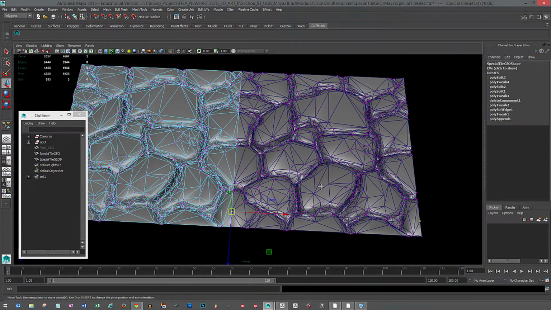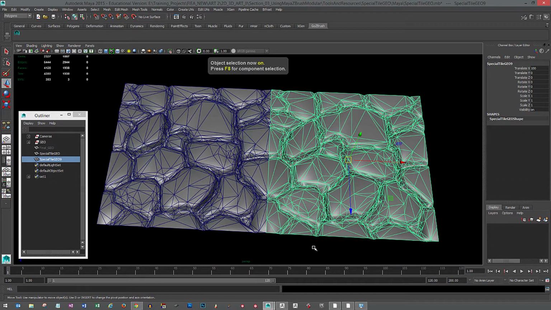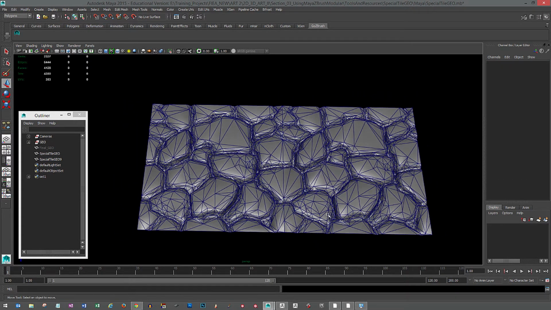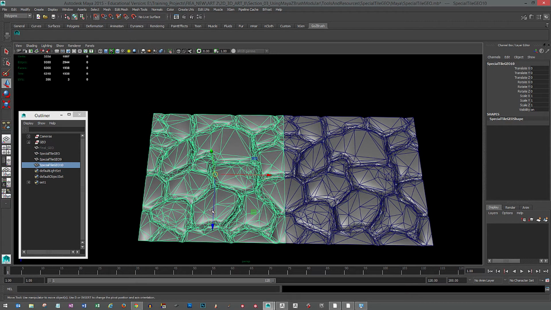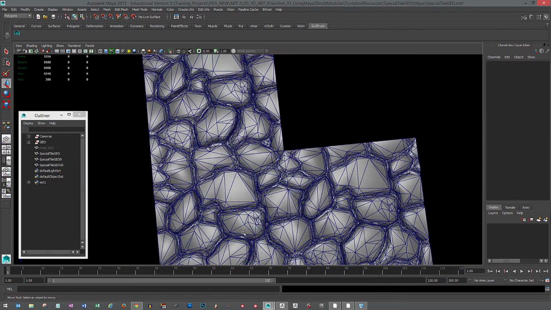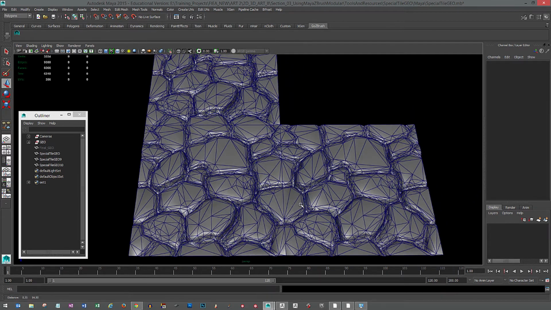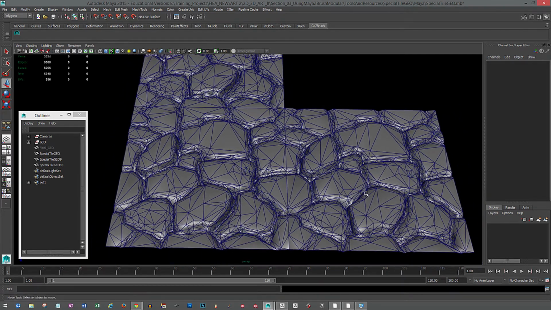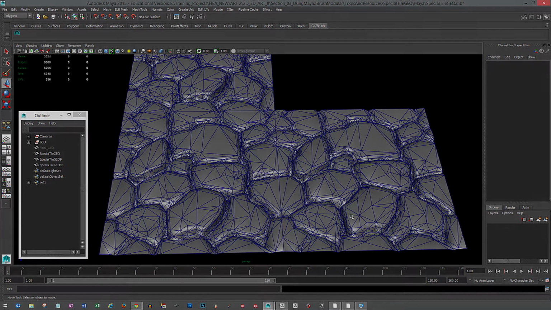And what I'm going to do is finish out this process that you see, and I'm also going to make a copy like this and go edit, duplicate special again, and then this time I need to fix everything to where it tiles this way as well, and all the geo lines up for that. So you can see what we've got here. I'm just going to put the video in a time-lapse mode and go ahead and finish this part out.